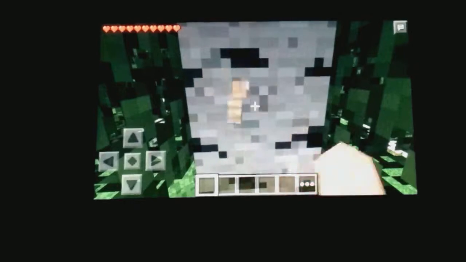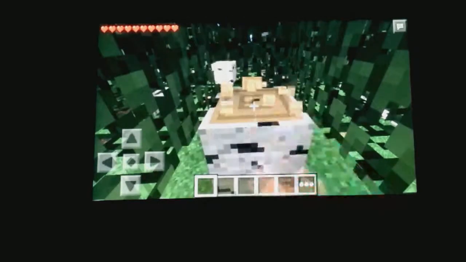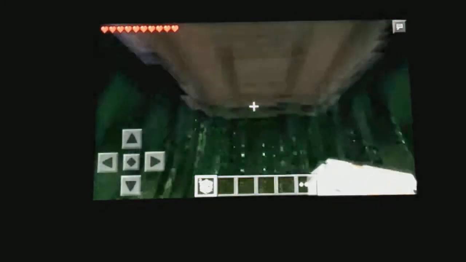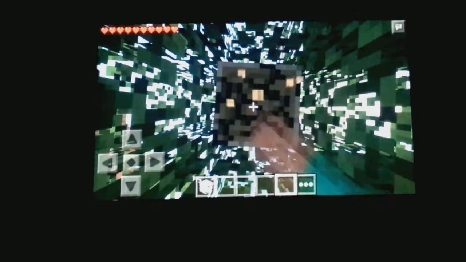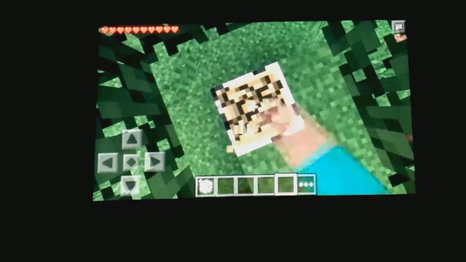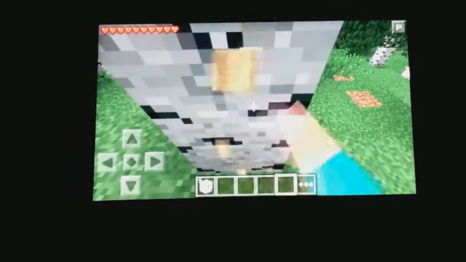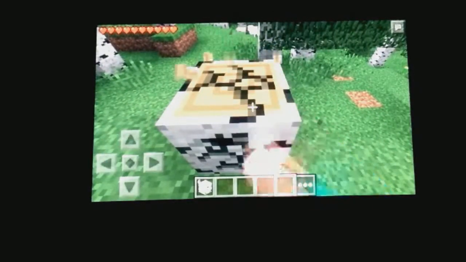Let's get some birch, obviously. And also I've ordered a Bluetooth controller, so it's going to be easier for me to play, and I'm going to be in a more comfortable position. Obviously it's not comfortable at all here, and I'm in a room where it's noisy as well. Crap. Okay, so just getting some birch for the house.